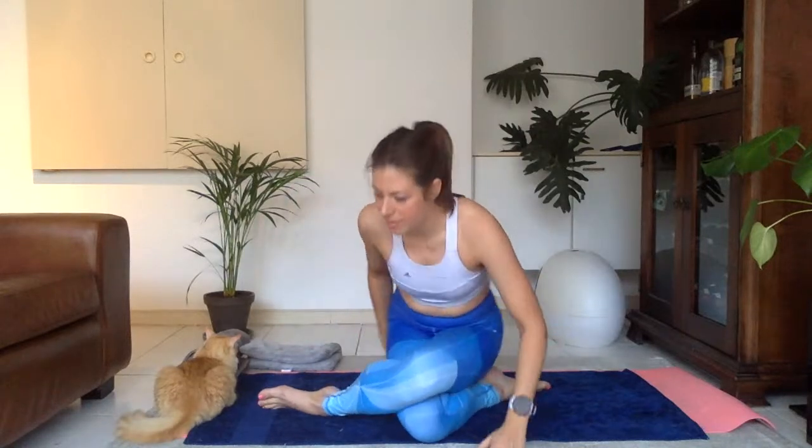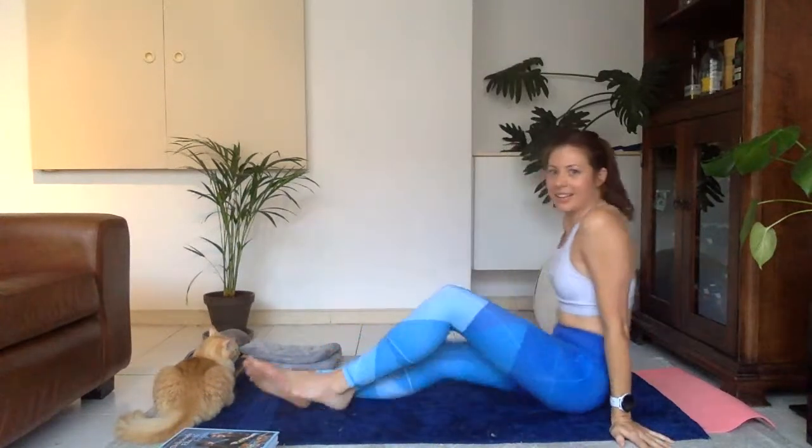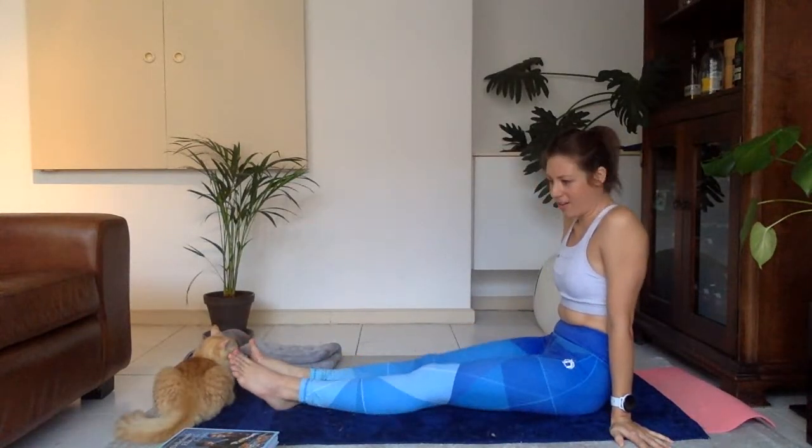Let's release the arms, give them a little shake. We move up into our second part of our warm-up. Release the legs out in front of you. Lift those knees one at a time just to release the tension from the calf-face posture.